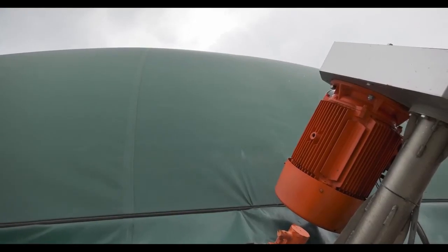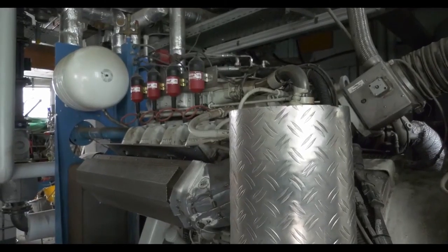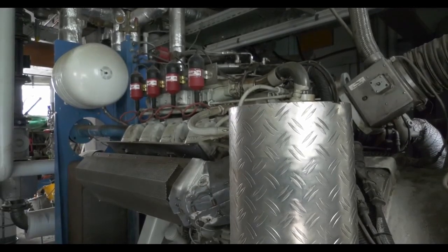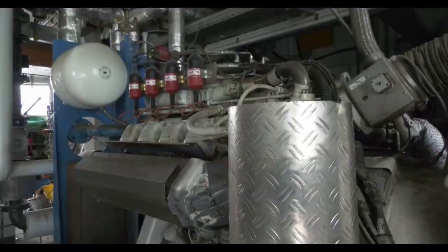But they can also be electrically controlled by our local energy company, which means they are part of our smart grid. The energy company can always turn off some of these engines whenever there is too much electrical power in the grid and restart them very fast and easily over remote control. So, although this here looks very rural, it is a very modern plant which is fully integrated in our smart grid and our research projects and delivers a very important part to stabilize the electrical grid.